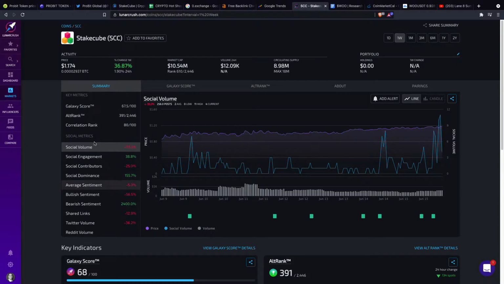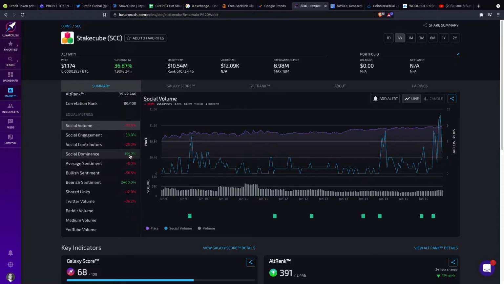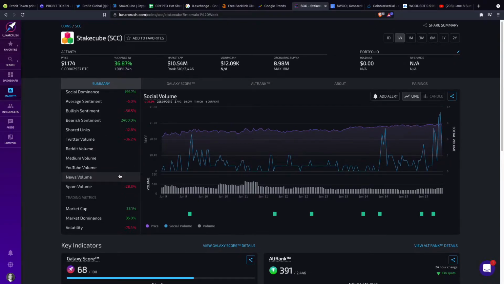Next thing I look for is their social dominance. So right over here, that's really good. Anything over, I'd say 75% social dominance is a good indicator. It means they're getting good engagement. They're pushing out enough content per week where it's also being retweeted, and they have some influencers following them.